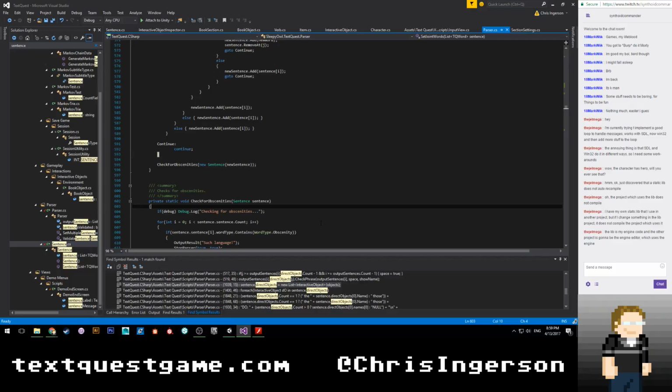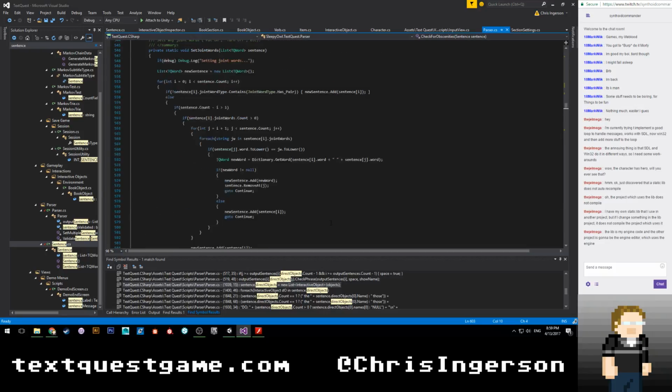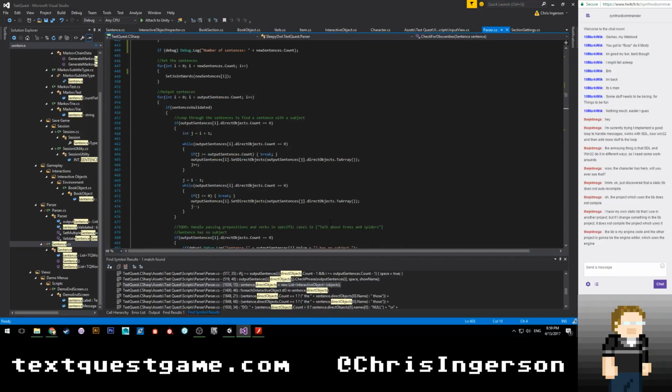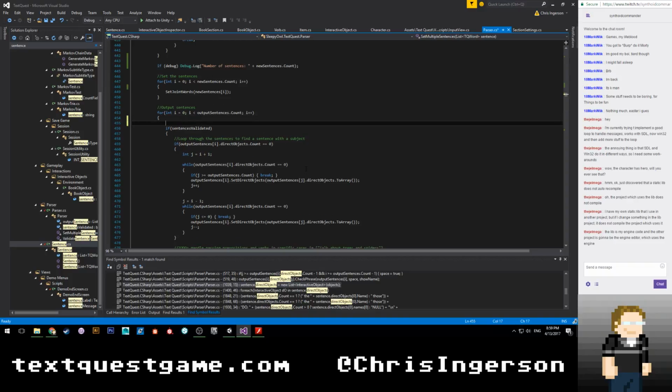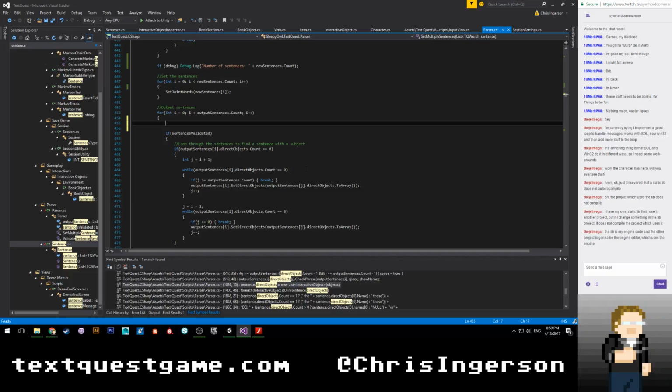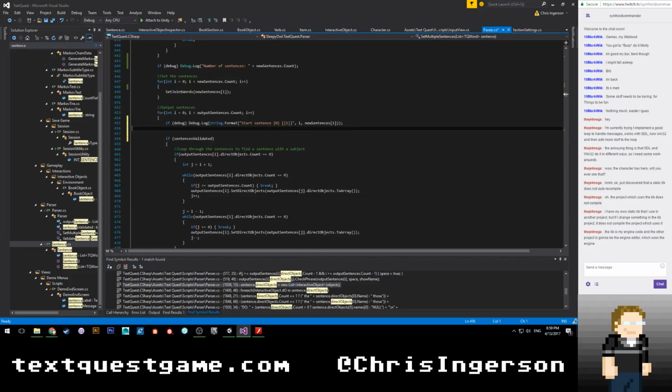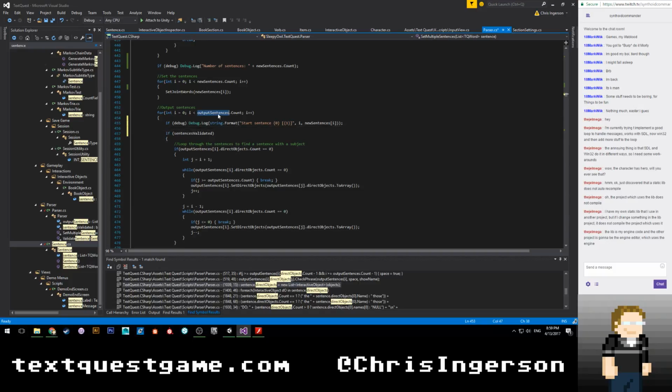Yeah, fine. So maybe I can put it at the end of the sentence. Should I go over here? Debug. Let's do output sentences, and then we'll say dot value. Okay.